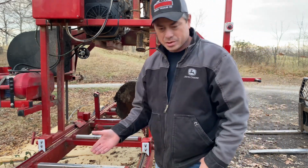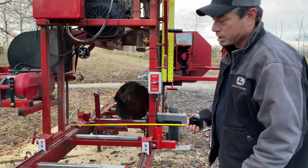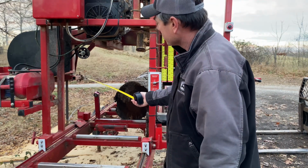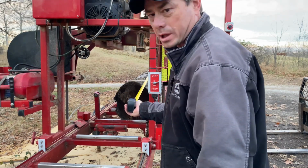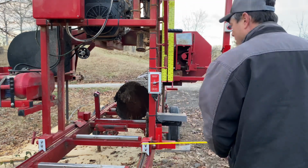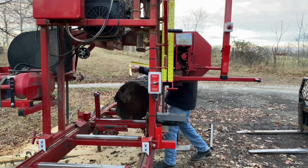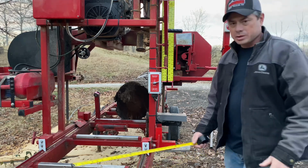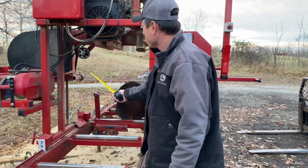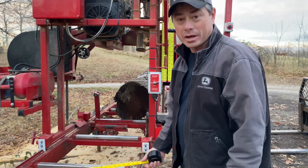It is considered 32 inch, so it'll do a 32 inch diameter log, 32 inches inside of these vertical framework. Now, you cannot saw 32 inches wide. From right here, that roller guide, to this roller guide, I could probably get another maybe 3/4 of an inch, but right now it's 27 and a quarter, I believe. Yeah, so that's 27 and a quarter inches in there. So that's the widest slab that I can saw. I can adjust that way just a little bit, maybe get 28 inches would be my guess is what it's designed for.